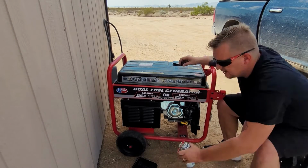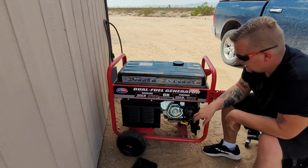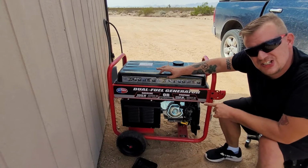And that proves what we already knew to be true. It starts and dies. So it has spark, it has compression, but it's not getting fuel. So now we're going to move the camera, and I'm going to show you guys how to fix this.